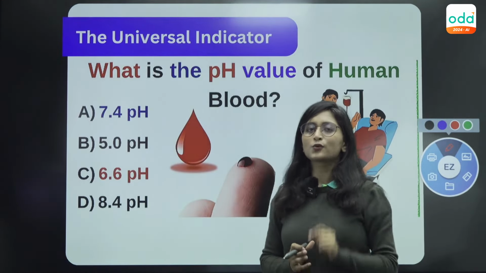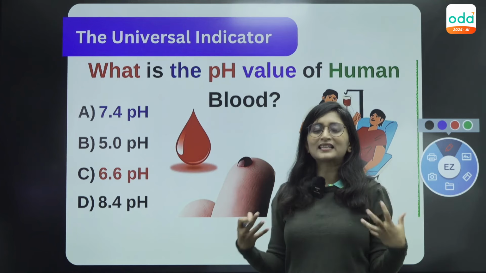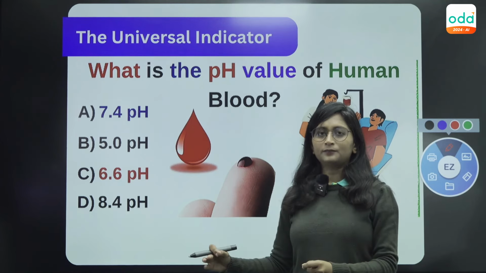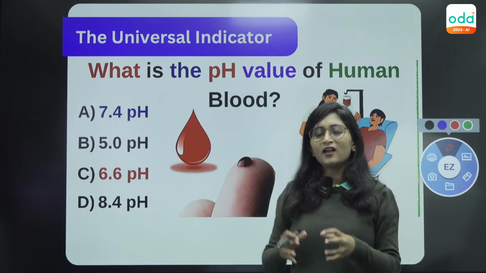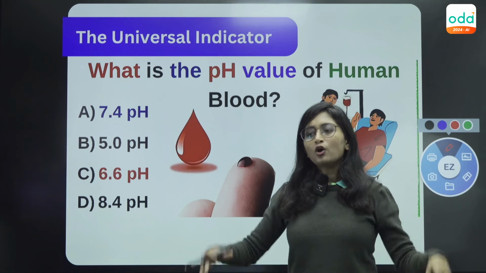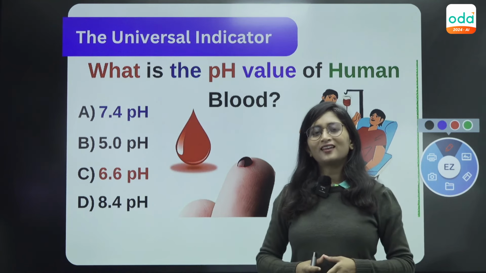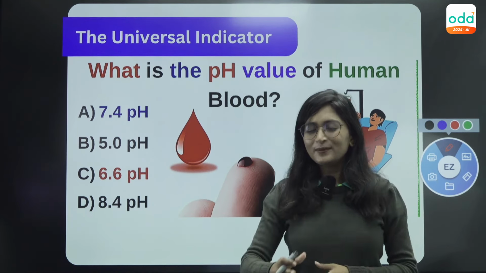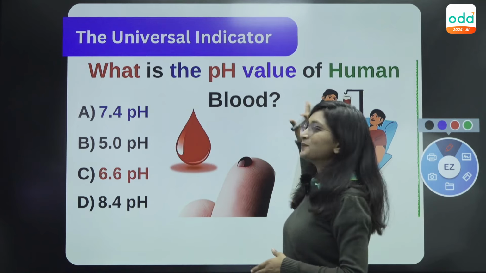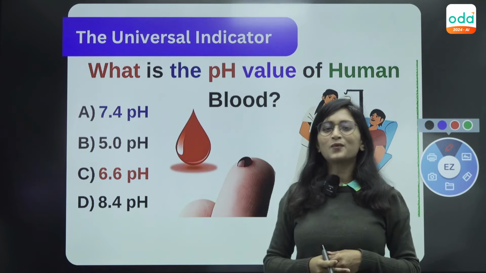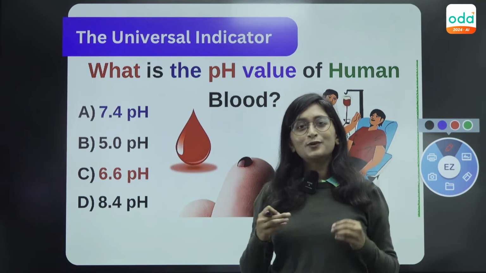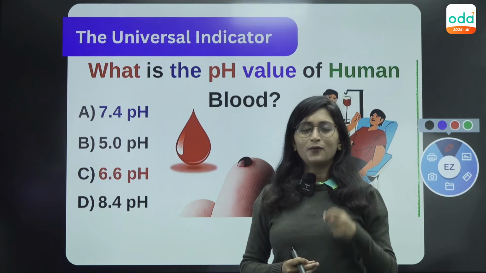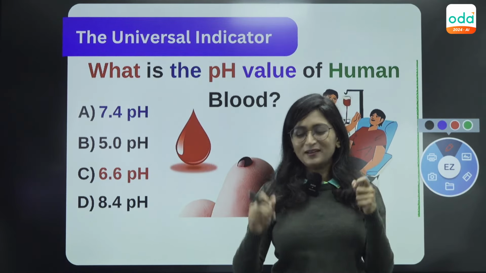And here is one question for all of you to understand that the topic from where we have started and where we are ending is all related to your real life. So here, please find out the pH value of the blood, and do let me know what it would be and what the nature of the blood would be, whether it is going to be acidic or basic.